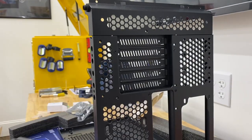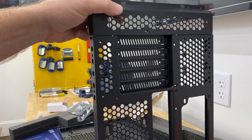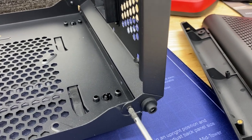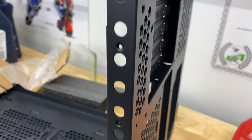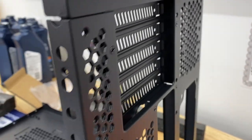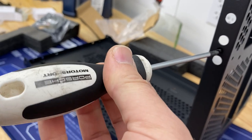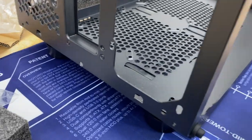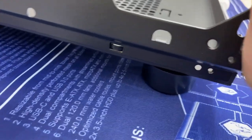The honeycombing on here is really cool, and you can see that when you adjust it to the right size, all the honeycombing lines up as it should. Now we're supposed to tighten this up so that the case is steady. The two screws that it pivots on, you want to make sure those are tight. On the side here, you can see two holes on each side — that is adjustable based on what size you go with. So you want to put the two screws there on either side, and I'm going to put one up on top here. A Phillips screwdriver is literally the only thing you need for this project — so of course I got to use my Porsche one. I got the two screws in the side. I'm finding this already very therapeutic and relaxing. It's a nice change up from working on dirty cars. Down at the bottom, there are two additional places to put screws so that the case does not fold on you — one on each side down here.